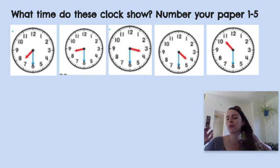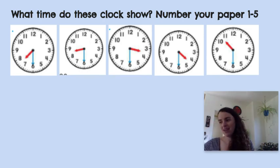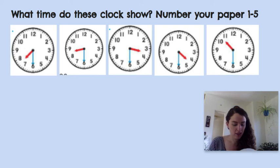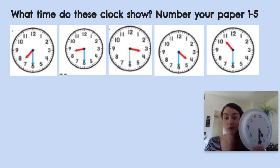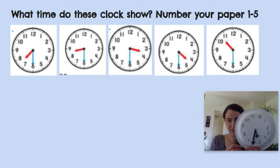Okay, so go ahead and you guys can try this again. You can write 5 more, and we're going to just do them with the digital clock that I made today. Okay, so we're going to start with the one that it's showing right now. So this will be number, actually let's do 6 through 10. So go ahead and write a number 6.